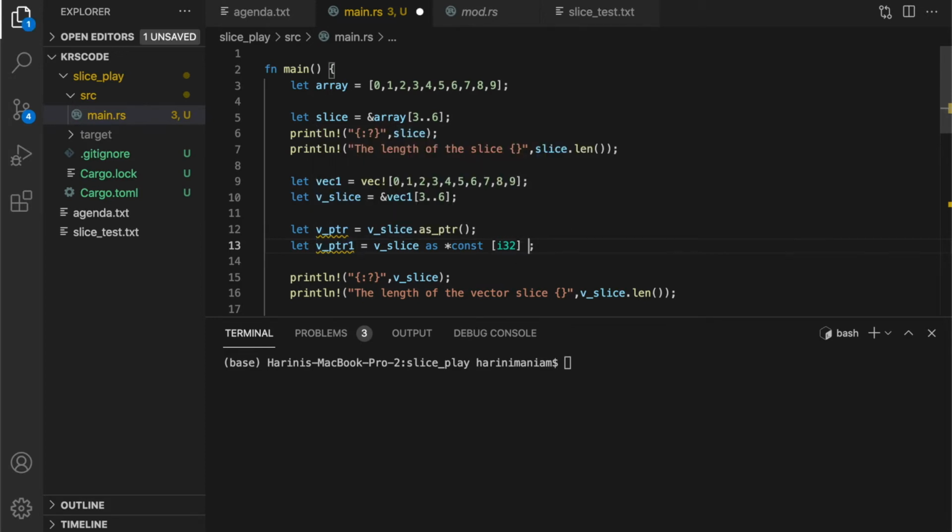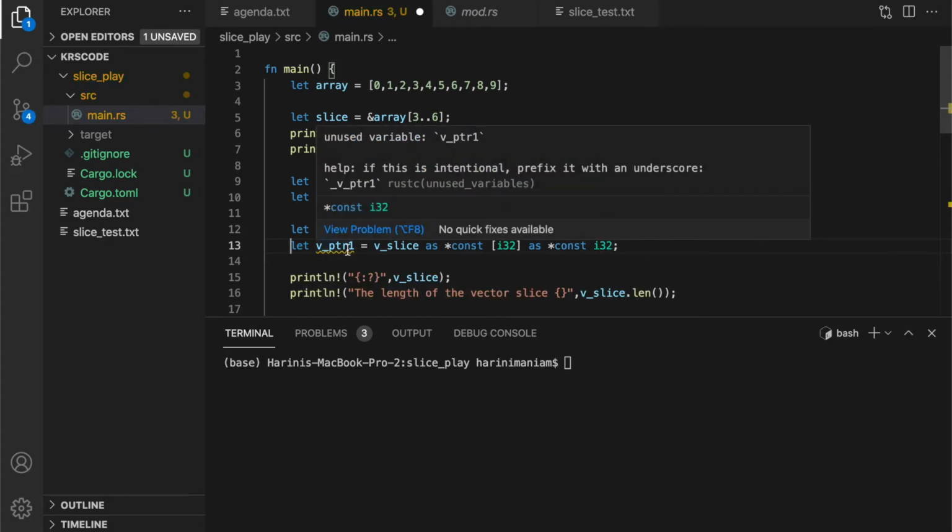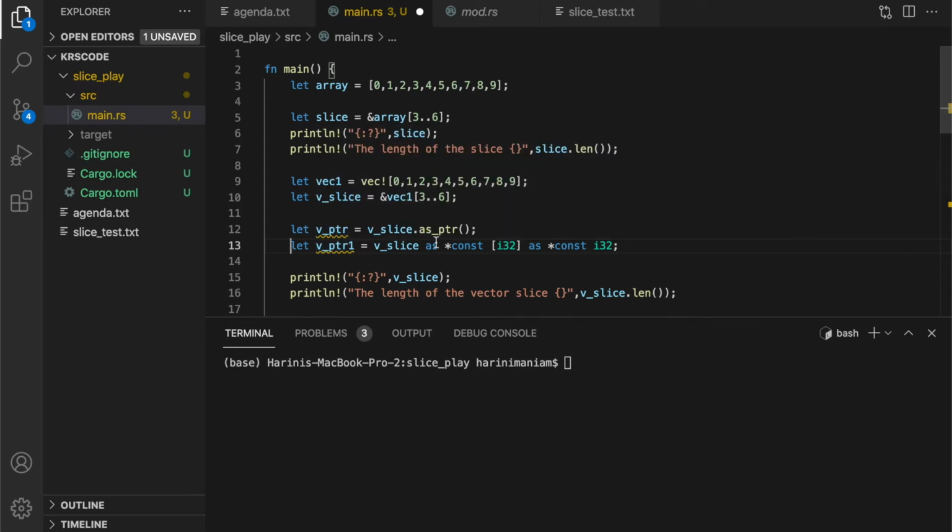So again, what I can do is as *const i32. This is, in fact, what the as_ptr of our slice is, a wider pointer to an array or a contiguous memory.